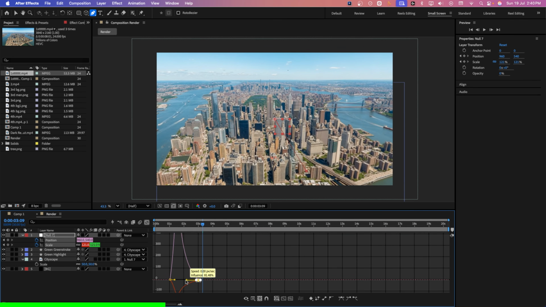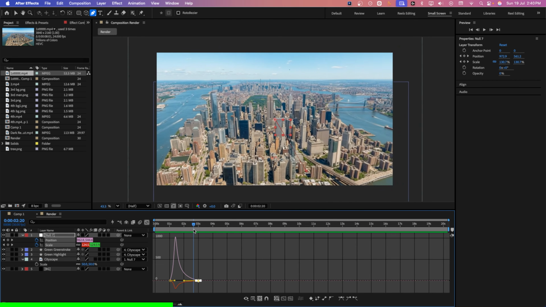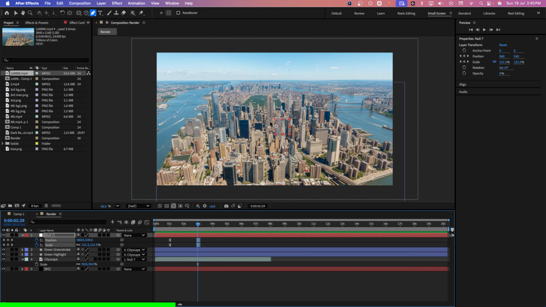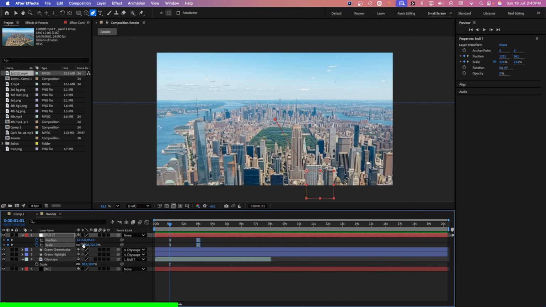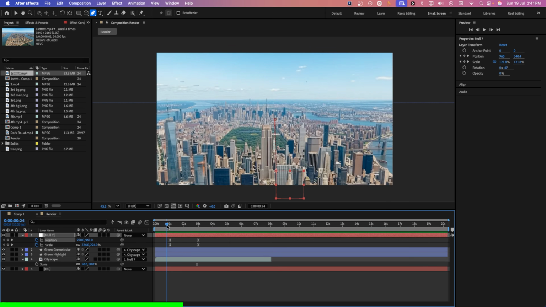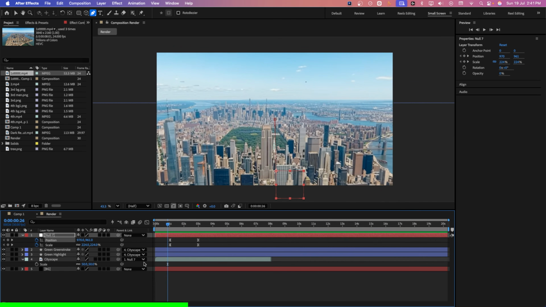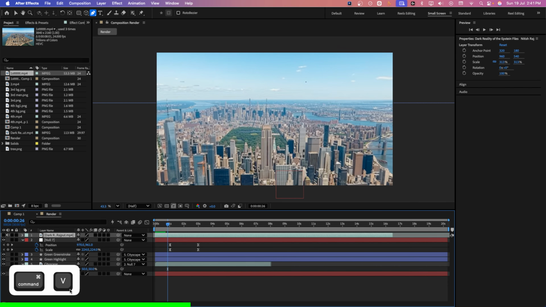Let's drag both these points towards the left, like this. Let's see. Nice. I feel we can do one change. Rather than going all the way to the left, at this point, it can be over here, like this. Okay? That way you can just zoom out like this. Perfect. So let me add the audio over here.